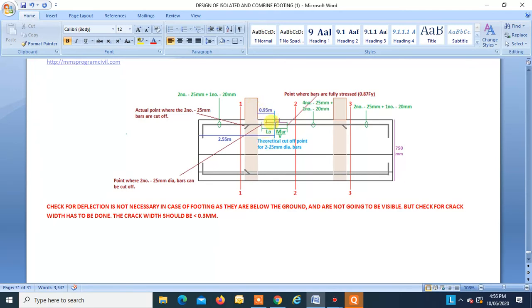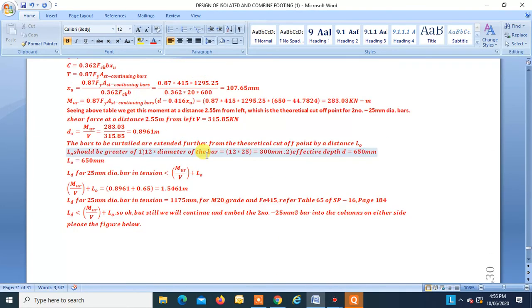But the code says you cannot curtail the bars over here, but you will have to extend that bar for a distance L0. What is L0? L0 should be the greater of 12 times the diameter of bar, that is 12 into 25, that is equal to 300, or effective depth d is equal to 650.